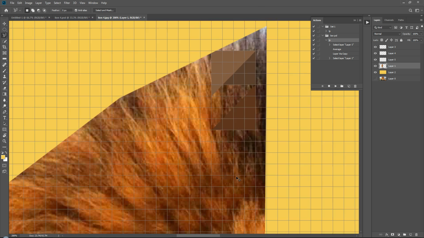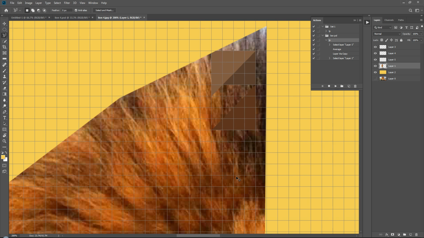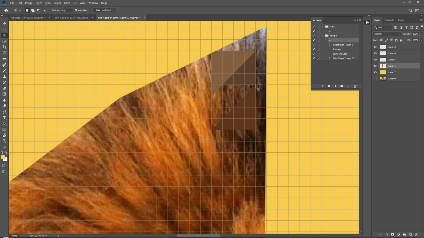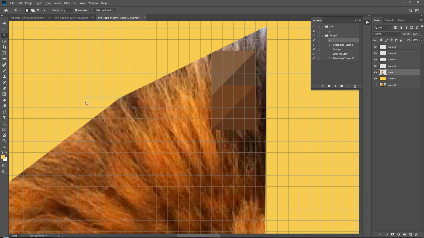Now you can see, let me bring the grids by pressing Ctrl or Command H on a Mac. We can bring or hide these. Again, before doing this, just let me show you another thing. You can see it's snapping on this point. You can see it jumps to this anchor point. How is it possible? We go to view, snap, check this.